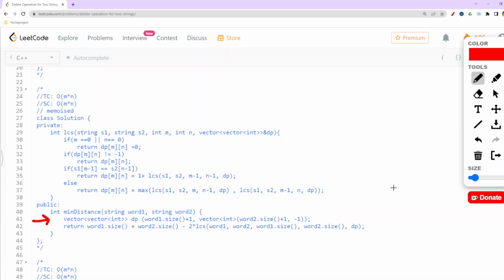First we require a 2D vector. The number of rows would be 1 plus word 1 size, and the columns count would be word 2 size plus 1, and we'll initialize all the rows and columns with -1. Why are we initializing with -1?